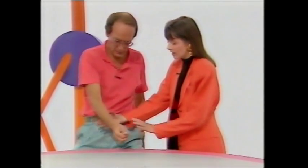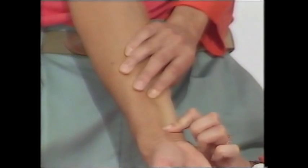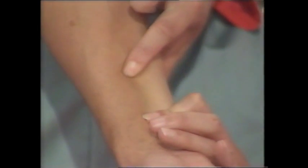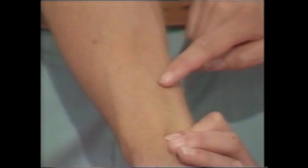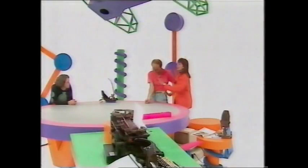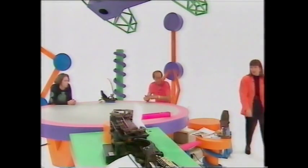All right, I want this arm. All right, now let's pick this vein here. Now, if I press down there, stopping the blood flow, and drain your vein, you can see it immediately fills back up again. So the blood must be running in this direction. If I do it here, compress the vein there, drain it in that direction, you can see that it remains empty up until this point. But the blood doesn't trickle back into the vein. So there must be some valve stopping it there. And that's what the experiment showed Harvey, and that is what happens.